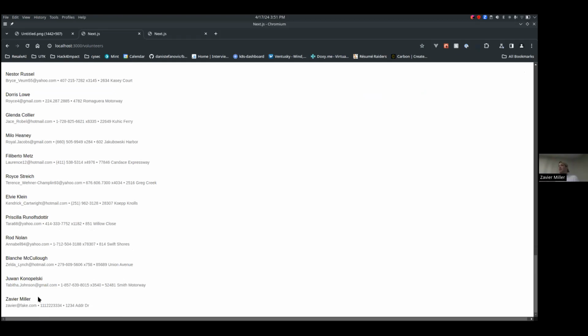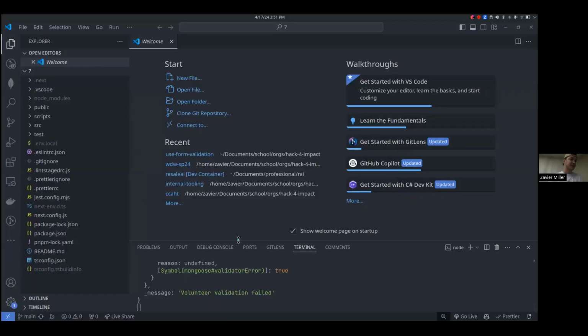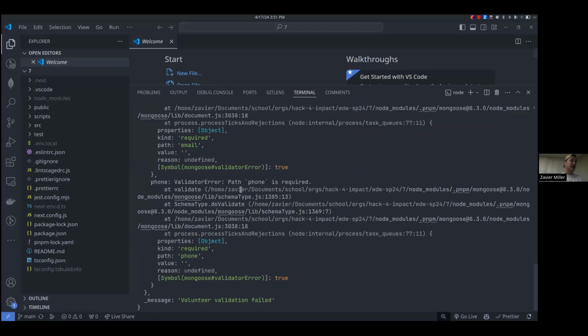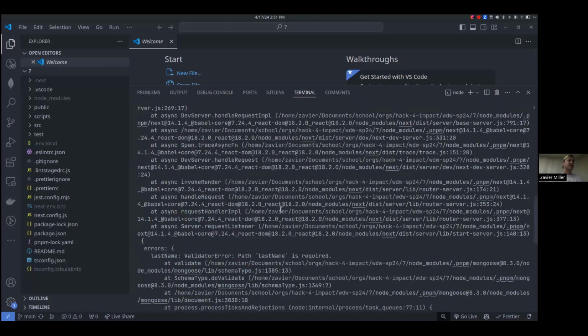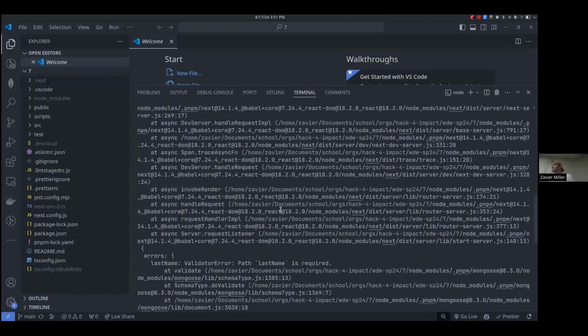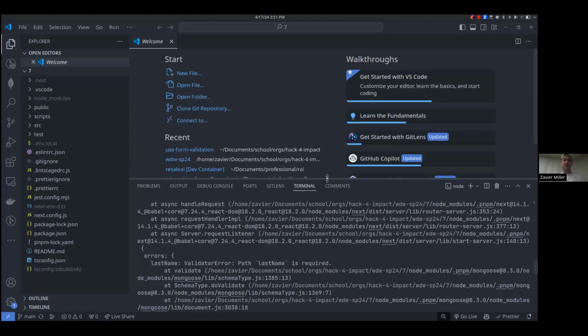So as a user, I'm thinking, well, this just doesn't work. What happened? But as a developer, I can very easily see in this console for our server, oh, okay, phone is required, email is required. So they didn't supply those required fields, but the user has no way to know that. It looked like everything went well, and then it just didn't work. And that's a really, really frustrating user experience. All right. So that's just a quick illustrative example of why we need this.